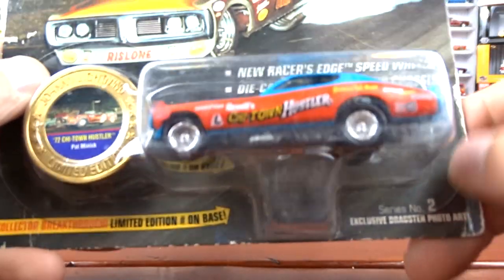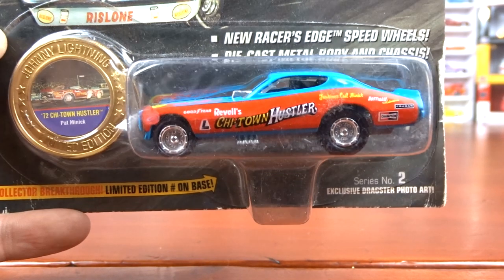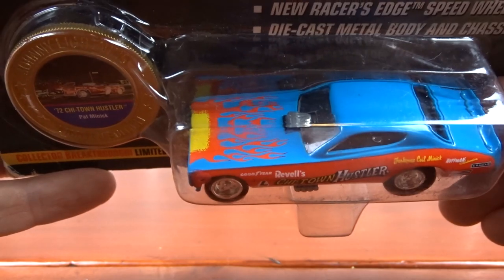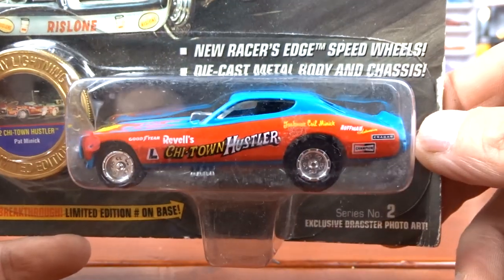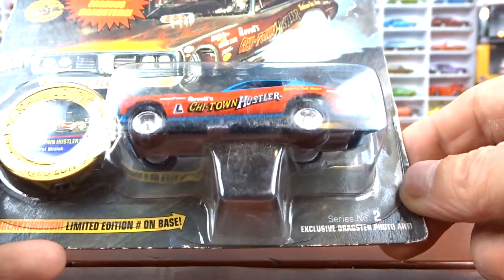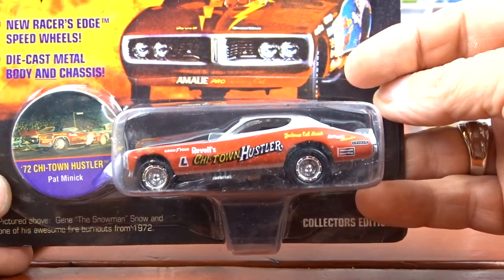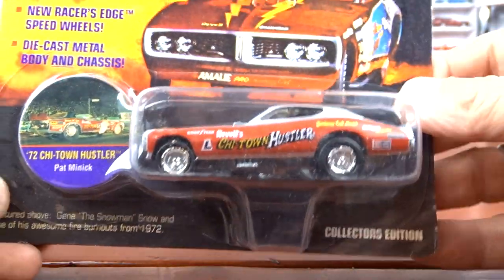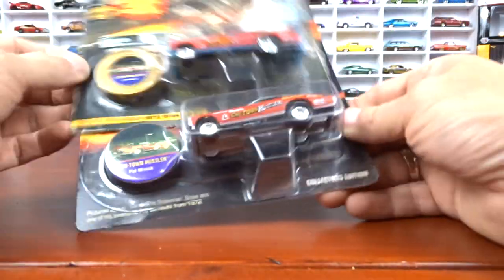This just made my day when I seen this yard sale — this guy's got all the good stuff. And then Chi-Town Hustler — I do have the support vehicle for this one, which is awesome. I got another one there. This one is the blue and the red with the flames. There's a collector's coin — it's just plastic, but it's still pretty cool. Of course the packaging is a little rough, but they're all going to come out when I get the diorama done. And this is the other one with a different paint scheme, done in red with the silver. Two different ones for this Chi-Town, and the card art is both different on them — pretty awesome.